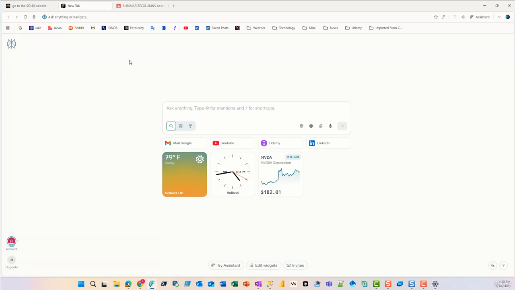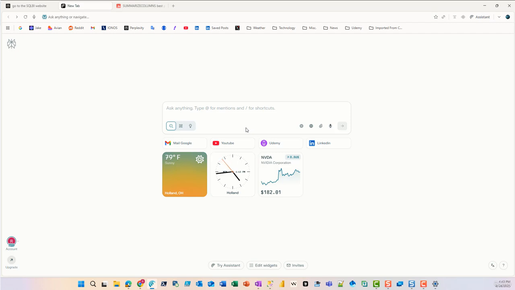Okay, so this very much has the look and feel of Google Chrome, and I kind of like it because I've always liked the Google homepage, where there's not much there, and I always like the very clean, Spartan interface. Now, there's some things that you can do here. It says you can ask anything. So you can type @ for mentions, we'll get into that later, or / for shortcuts. But essentially, this is the same prompt area that you'd find in Perplexity.